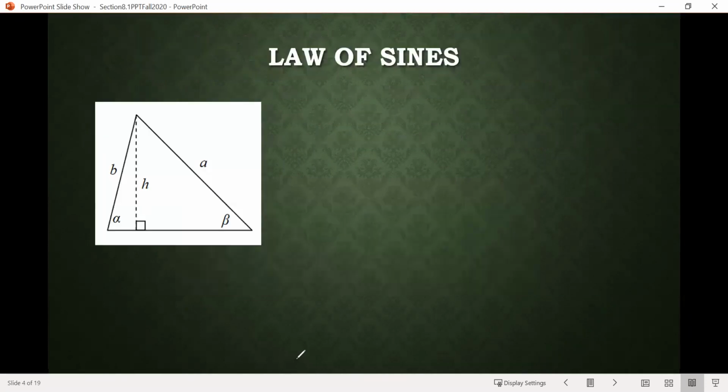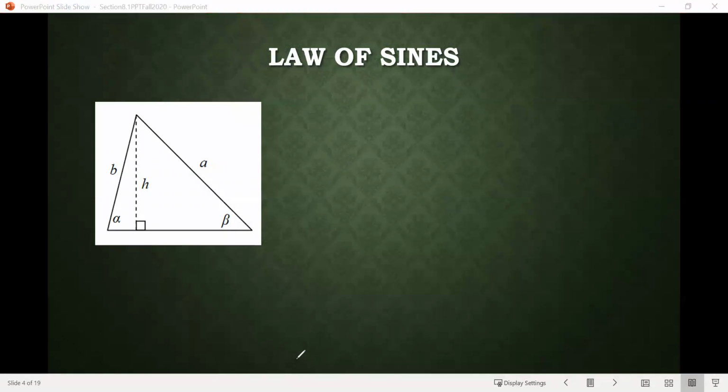So we're going to use something called the law of sines. And what we're going to do here is see where the law of sines comes from. Now, this process we're about to do is not something I would expect you to have to do on a quiz or even potentially a project. But I do want us to see that math formulas don't just fall out of the sky, that they come from somewhere.